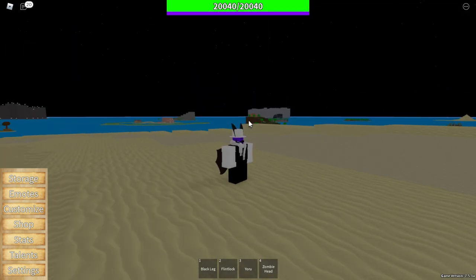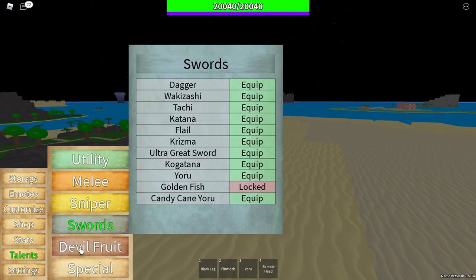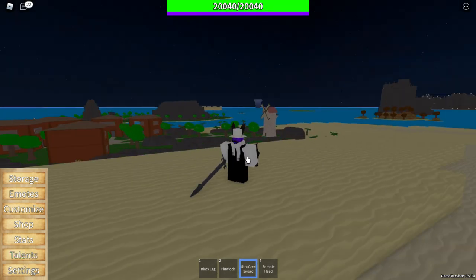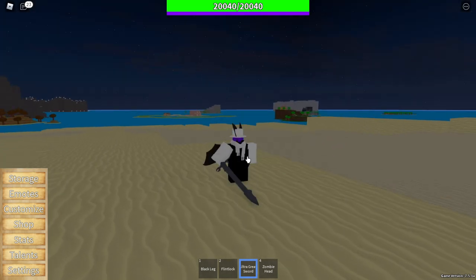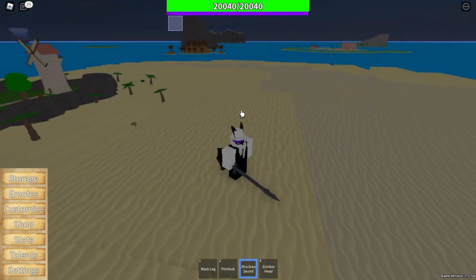But if you guys want a sword that takes less time to grind, it's still grindy, but it's easier to get than the Yoru or the tiny Yoru, you could get the Buzz sword. So if I go to my talents, sword, and I take out the Ultra Great Sword, this is the sword that the Buzz drops. It looks pretty cool, it looks like a great sword, and it has kind of good DPS. It does have a Y move. I click Y, it does a slash. Oh yeah, for controllers, to do the slash, I think it's up on the D-pad if I remember.